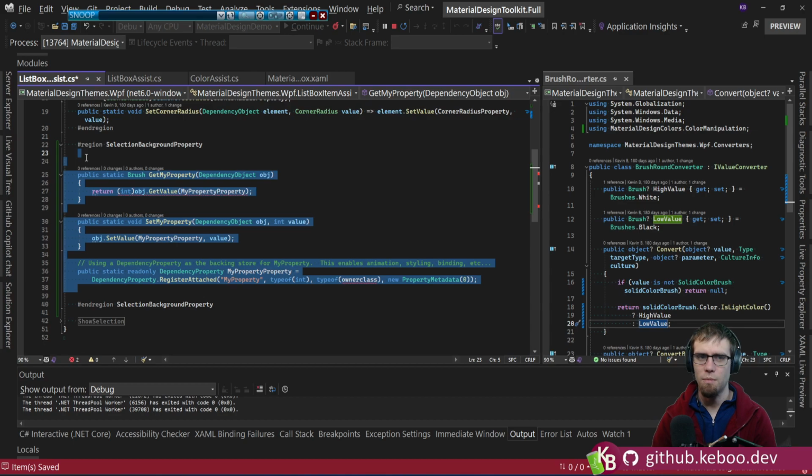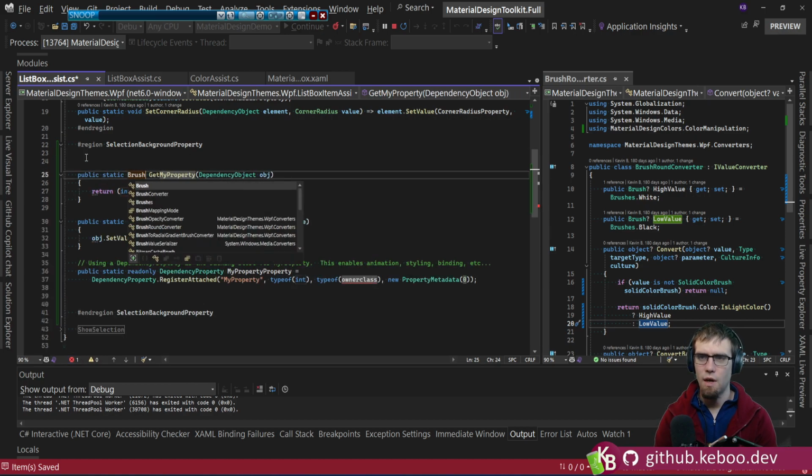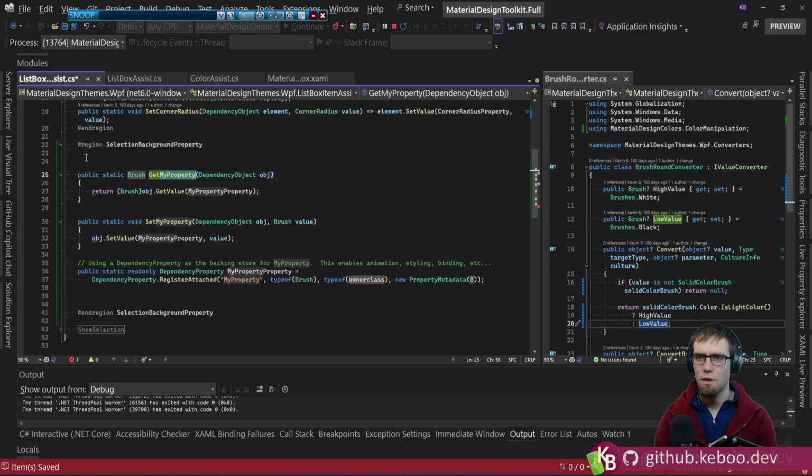I apparently pressed the wrong key. Try that again. Typing's hard tonight. Prop A. Brush. And then we're going to call this mouse over background or hover background. I think hover.